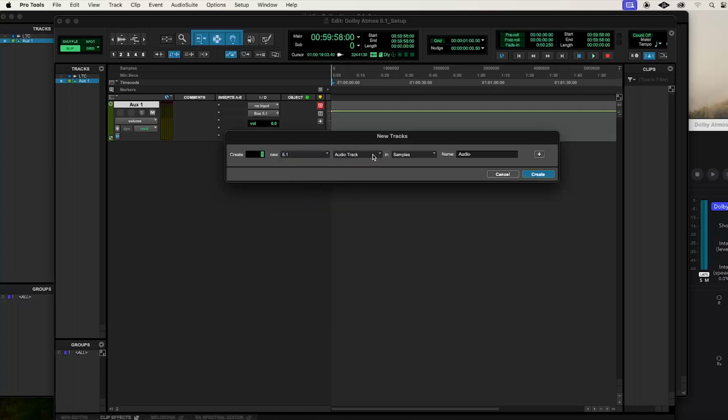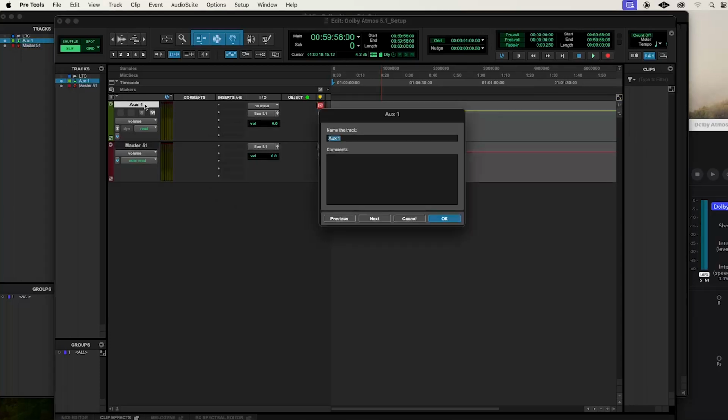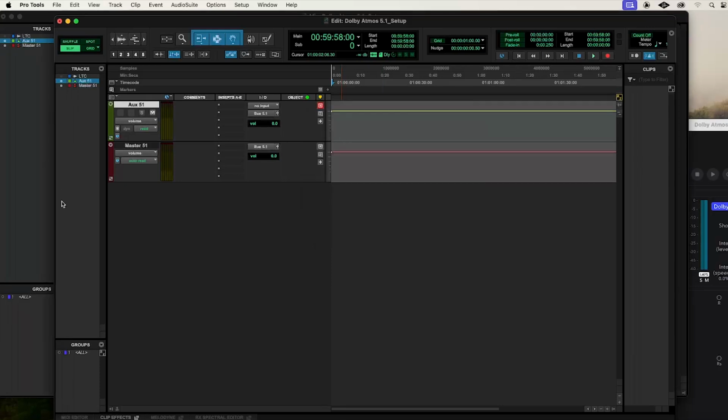So this is just setting up a 5.1 master fader. You've got an auxiliary input and a master fader, so you can control the sound individually, and you can do an overall control with a master fader for the audio out.